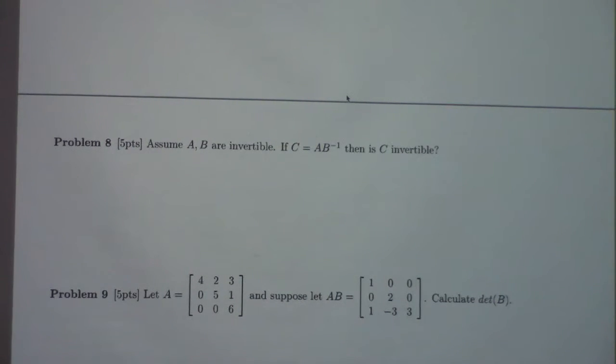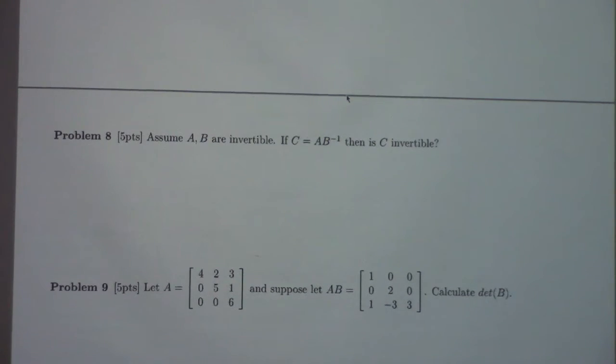Assume A and B are invertible. If C is equal to this, is C invertible? How would you calculate this? This problem is harder for these folks if they don't have determinants. Well, did they? Oh, yeah, determinant. This is easy, right? A and B are invertible. The determinant of C is the determinant of A divided by the determinant of B. Determinant of A is non-zero, determinant of B is non-zero, so the determinant of C is non-zero. So is C invertible? Yes. In fact, you could write down its inverse.